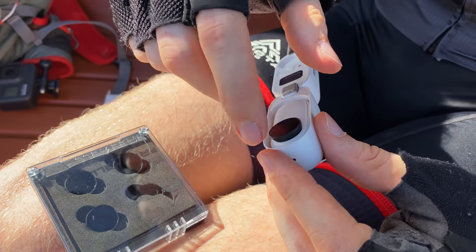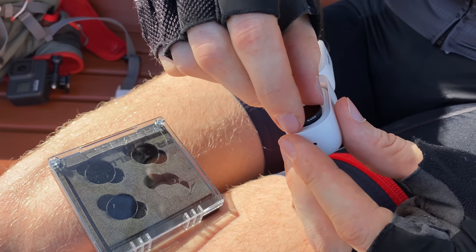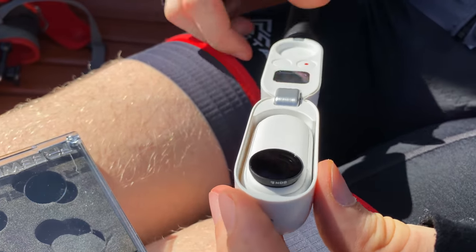So this just screws on like this. We wanna make sure we don't touch the inside of the cover, but the outside should be fine. We can wash that off if we need to.